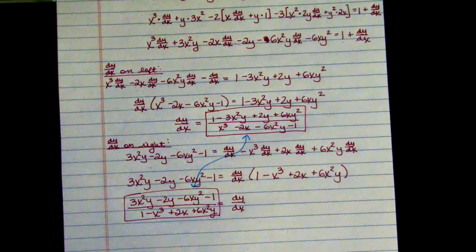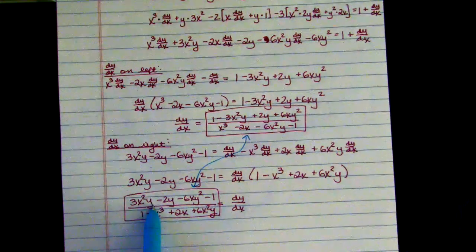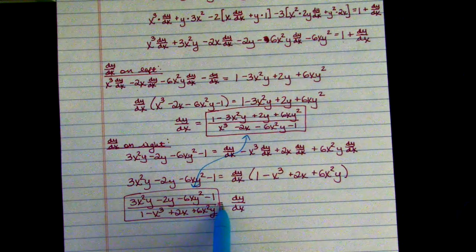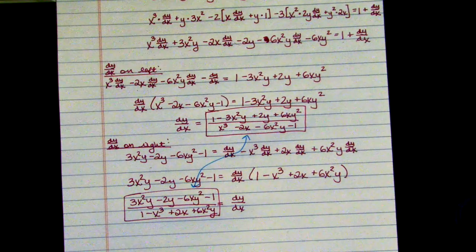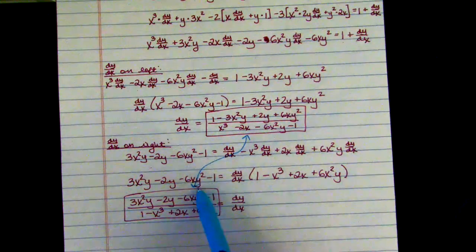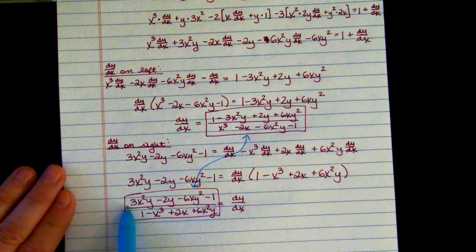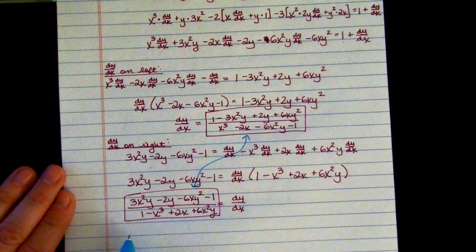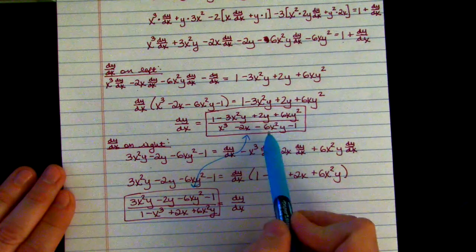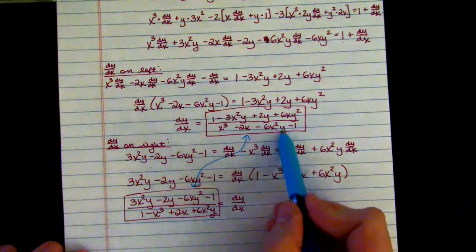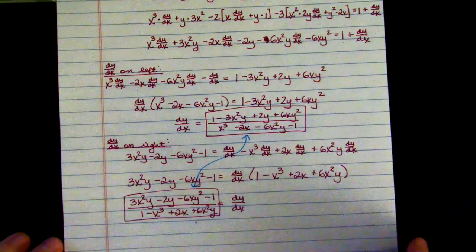which should be the same thing as what I have over here. And, oh, wait a minute. Let's see, I've got 3x squared y, but here I've got negative 3x squared y. I've got negative 2y. It actually looks like all of my signs are the opposite. Well, here's the deal. These two things actually are the same thing, because if you factor a negative 1 out of the top and a negative 1 out of the bottom, you'll get exactly the same thing over there. And then negative 1 over negative 1, they're going to cancel. It's not going to matter to me if your answer looks like this or like this. They will be the same thing.